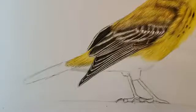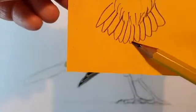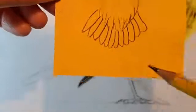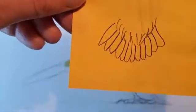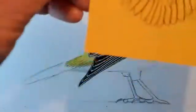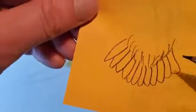I think I counted right here. Okay. So, 12 in total. Yeah. And usually the middle two are a little bit pointier on most birds. And then this textury area here is the upper tail coverts.